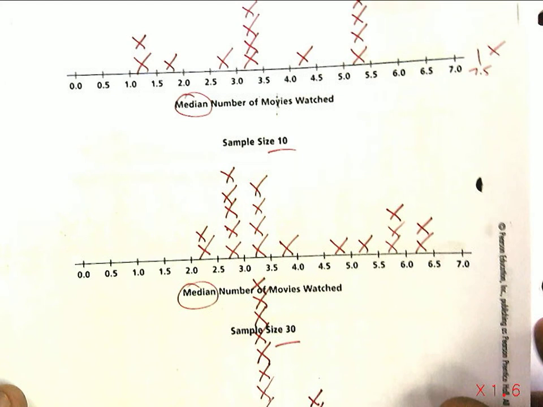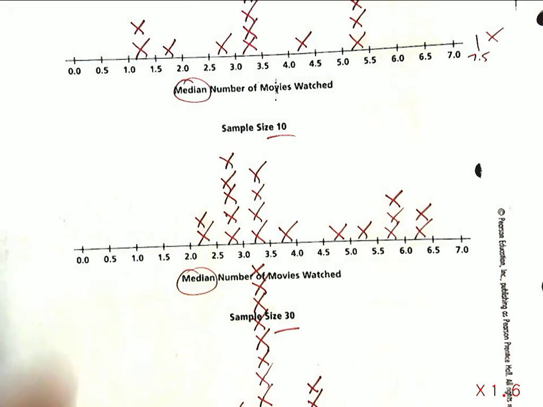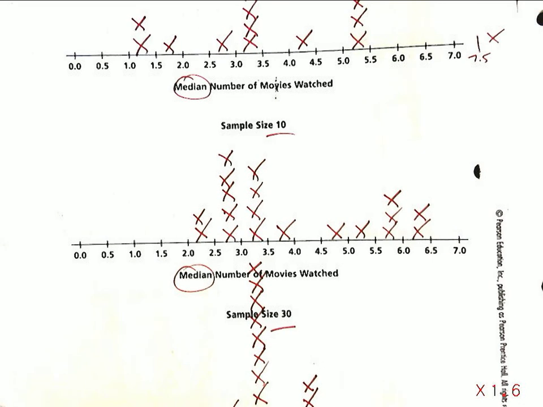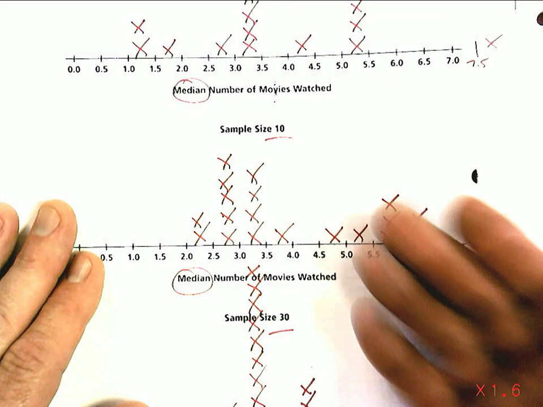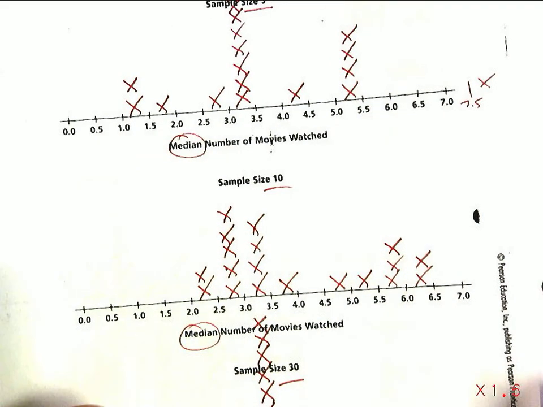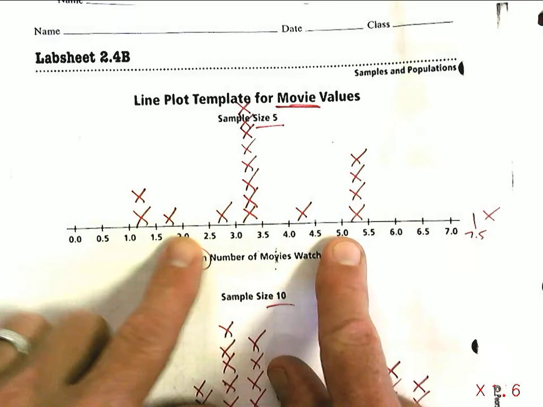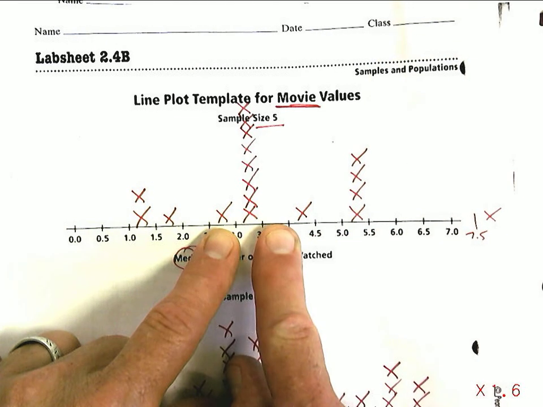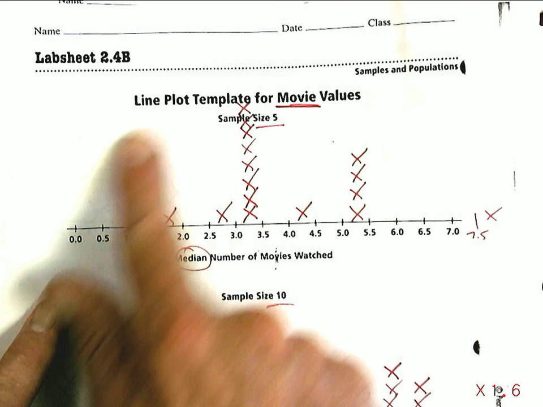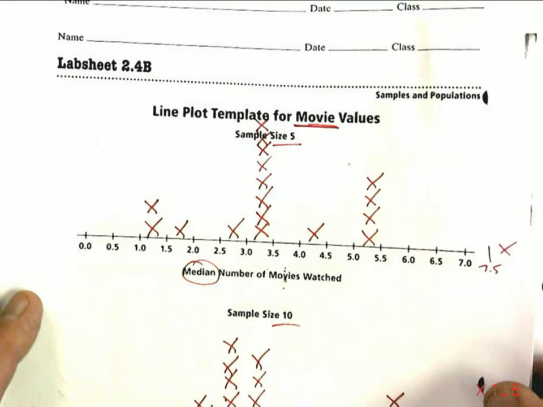Now, if you are paying attention to polls that they do on TV or for newspapers and magazines, most often those polls are only polls of a couple thousand people, sometimes even down into the 100s. And they will use those polls, just like we have used these samples, to predict for much, much larger groups. And so understand that sampling is not an easy process. It often, especially with a small sample size, leads to errors. And so it's hard to predict for an entire population with a small sample size. But we do it because sometimes we want to try to make predictions.